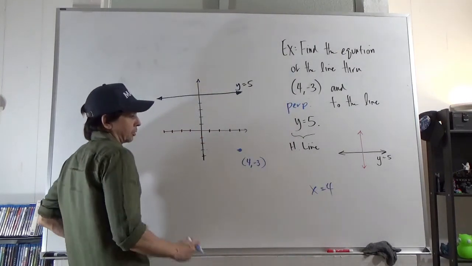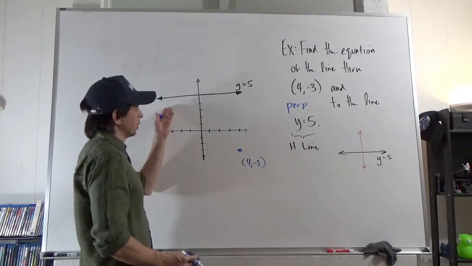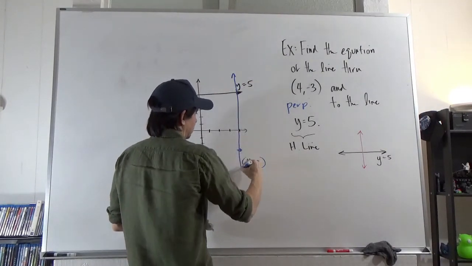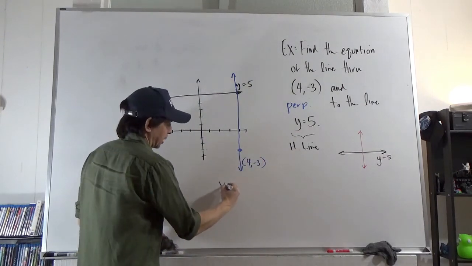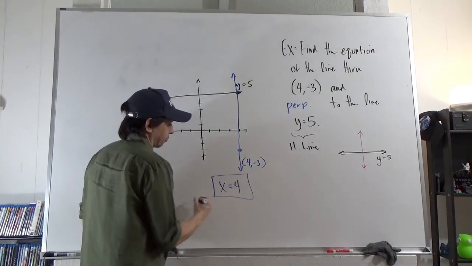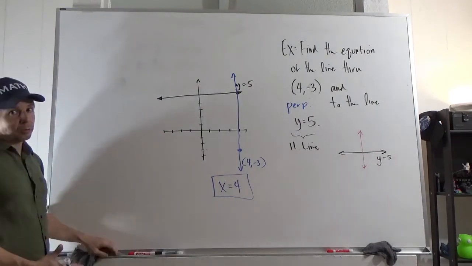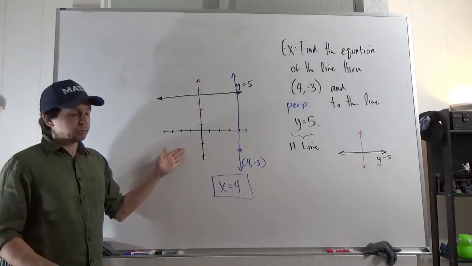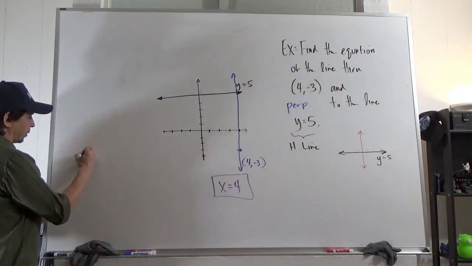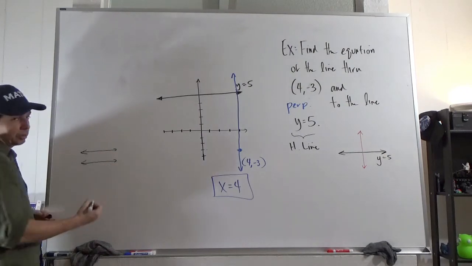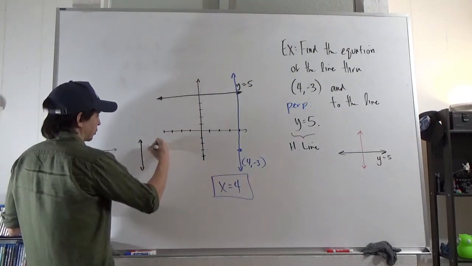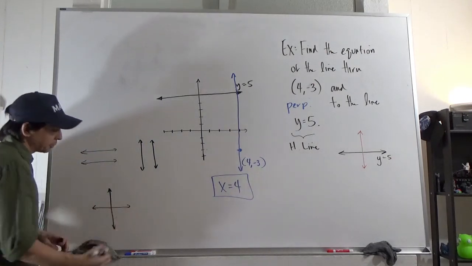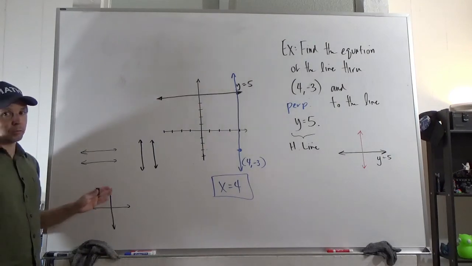But if I don't know that, I can graph it out. Their line, our point, this time we need a line that's perpendicular, so it needs to be up and down, a vertical line. And the equation of that is x = 4. And that's it. So no point-slope form with these. We just have to work it out logically and even graph it if needed. So again, 2 horizontal lines are parallel for these types of problems. 2 vertical lines are also parallel. But if you need lines that are perpendicular, they're going to be the opposite types. There'll be 1 horizontal, 1 vertical.